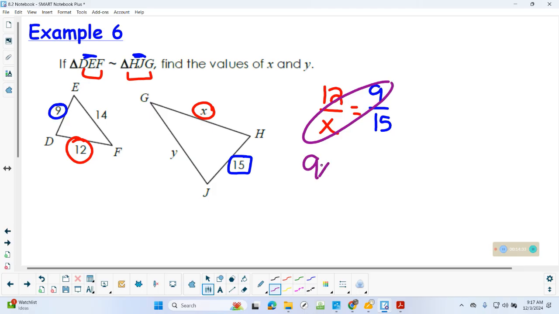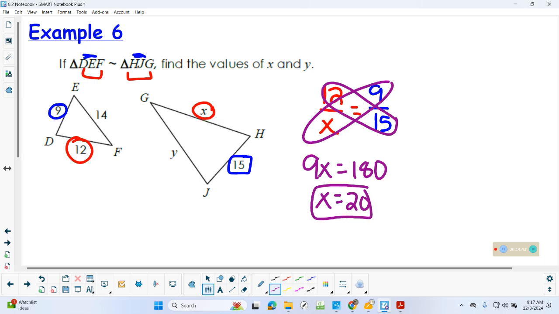Now, super easy, let's just solve that, of course, right? 9x, 12 times 15. 180. And this one comes out nice, x is... okay. Now, here's what I'm going to do. I'm going to work smart here, right? So here's the thing. The 9 and the 15, of course, still correspond. I'm just going to keep that right as it is. I'm just going to rewrite it.